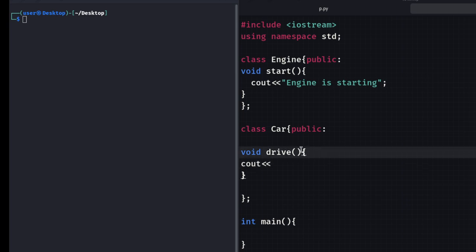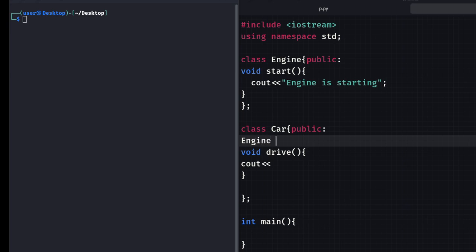In association, we had a parameter in the function of the student class, or the class that we were creating a relationship with. But in aggregation, sorry, we don't necessarily create a parameter object. We create an object outside the function.